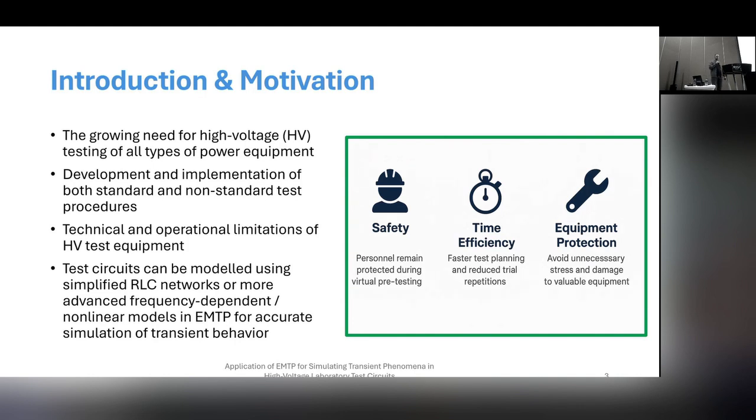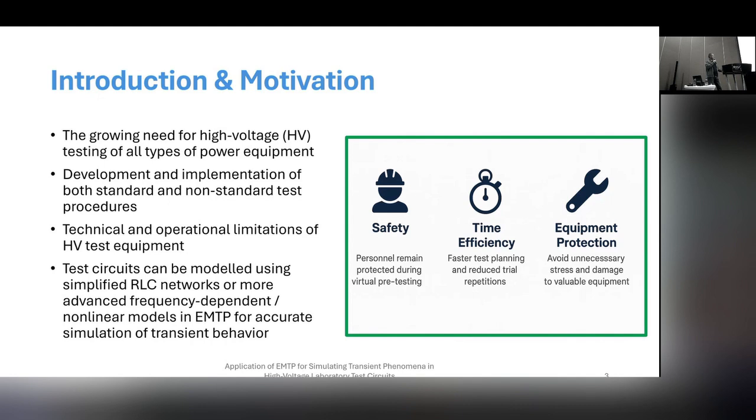A significant part of the investment in an HVDC project is investment in cables. It's a very expensive part of the project, so the cable needs to be tested appropriately. So regularly we perform type tests and pre-qualification tests, and after that we perform some special tests that I will show. We need to know what are the technical and operational limitations of our equipment, which is available in the laboratory, and it's not easy to do that without any simulation.